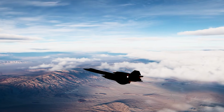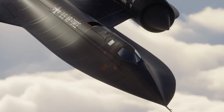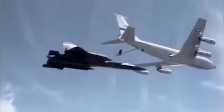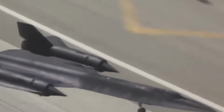By the time the air reached the engine face after passing through this shock system, it had been slowed from Mach 3.2 down to subsonic speeds, around Mach 0.4, and its pressure had increased dramatically. The engine was receiving air it could actually use. The inlet was doing more of the thermodynamic work of the propulsion system than the engine itself. At cruise speed, roughly 54% of the SR-71's total thrust came not from the engine's turbine and combustion, but from the ram compression and the flow management of the inlet system.